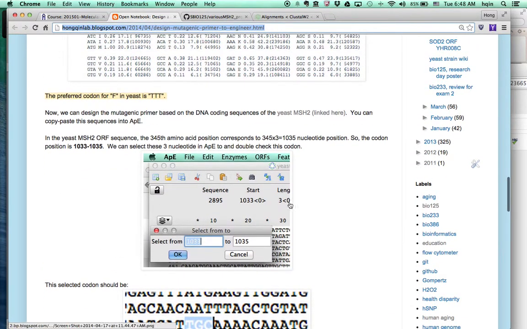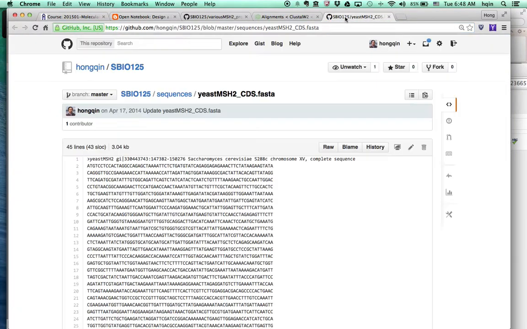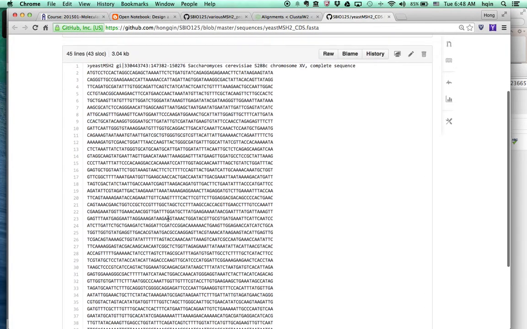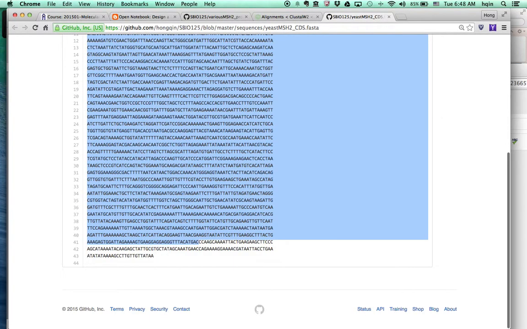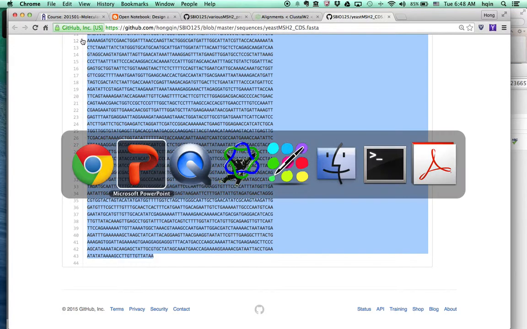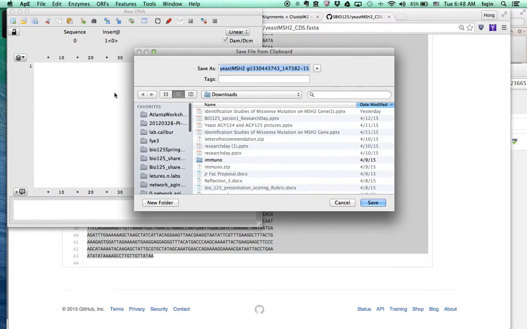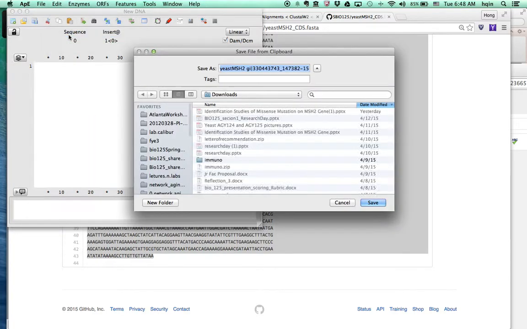And then we just have to find this position using APE. So this is the yeast open reading frame, and we can again copy these sequences. Edit, copy, and go to APE and paste these sequences there. Oh, I have to save this one. So this is yeast MSH2 APE.